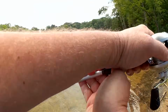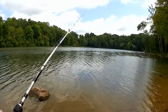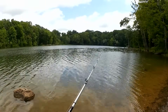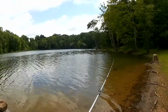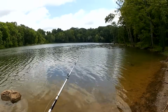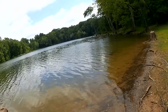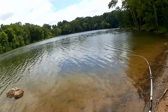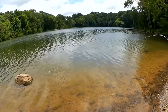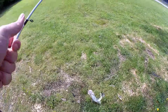We're gonna keep fishing the area. I think I had a bite there, I'm not sure. I got the bite while dragging it. Fish. Still there. Still around that same area. Here we go. That's 2 on the Kiefer.